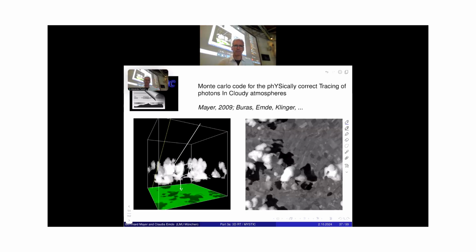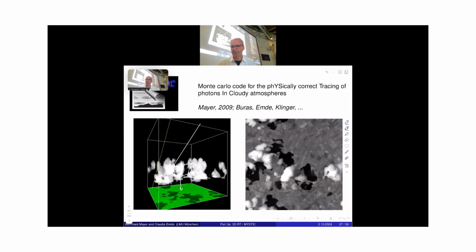And if you do this with one photon, you don't learn a lot because it might reach the ground or not. I mean, if it reaches the ground, you could say 100% of the photon reached the ground, so the transmission is 1. But of course, to make a meaningful assessment of the real transmission, you need to trace many photons. As many as possible, and the more the better. Well, as many as possible basically means you need an infinite amount of computational time, but it depends a little bit on your accuracy requirements.